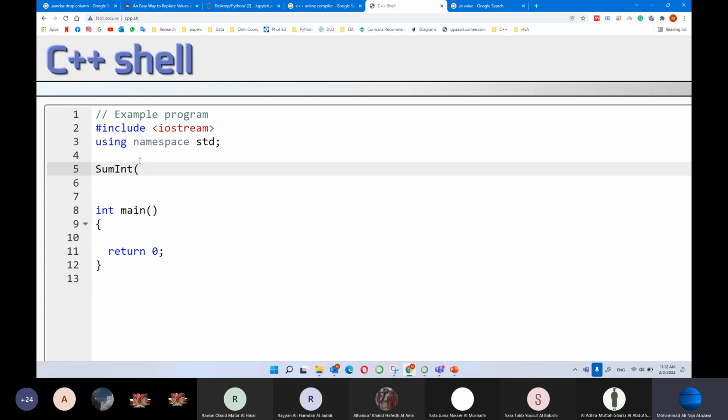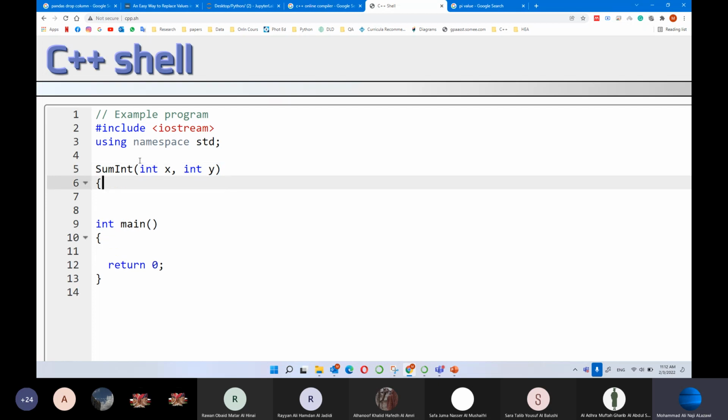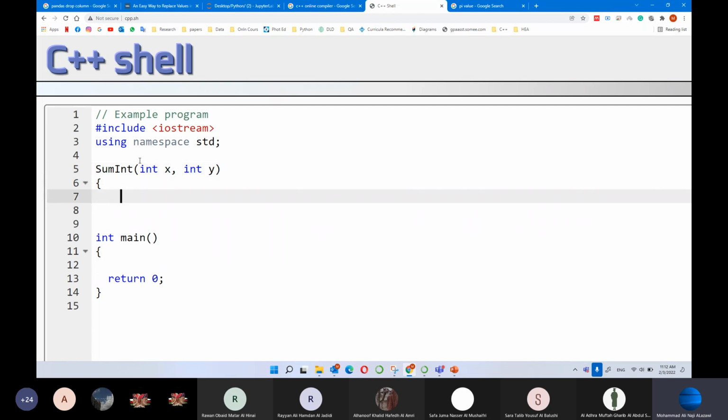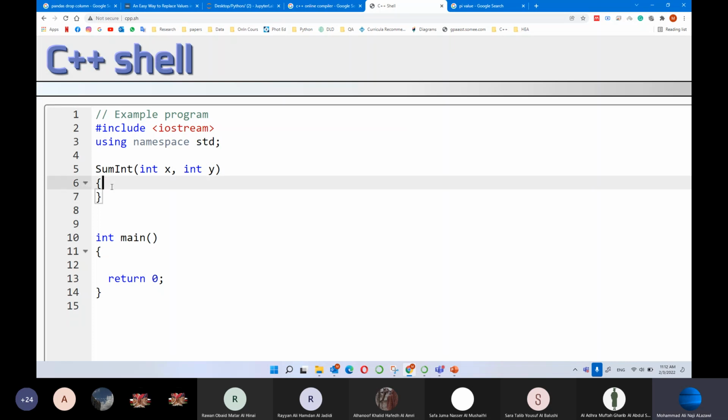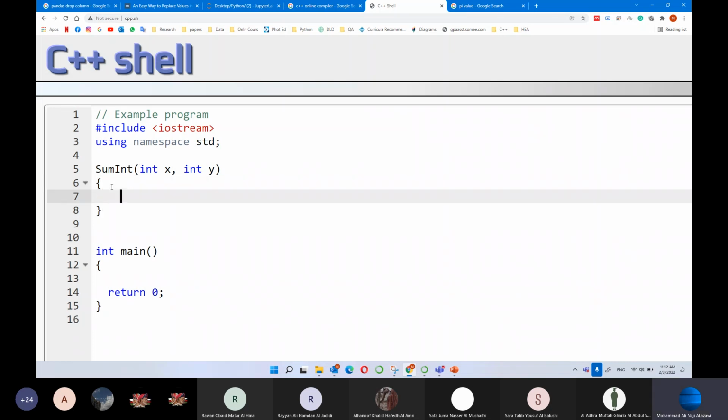What arguments shall I pass? From the definition of the function, we can tell that the function receives two integers and returns their sum. So integer x, whatever the name is, I don't care, and integer y, but you will use them inside. Now, what is the returned value?